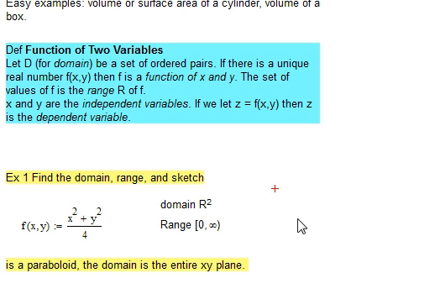It's called a paraboloid if you think about it. When y equals 0, then the trace of this in the xz plane is a parabola, and when x is 0, the trace of it in the yz plane is also a parabola. Is there a trace of this in the xy plane? That's a good question. The answer is no. It's just the point that we call the origin.